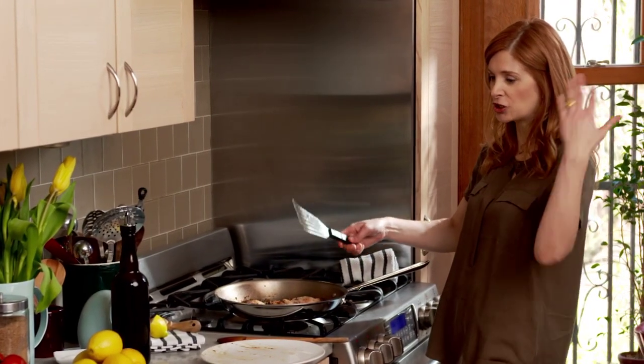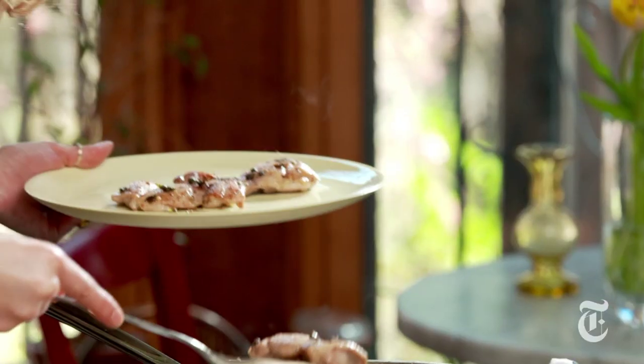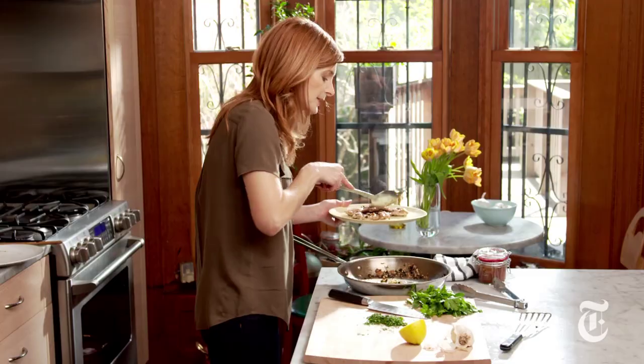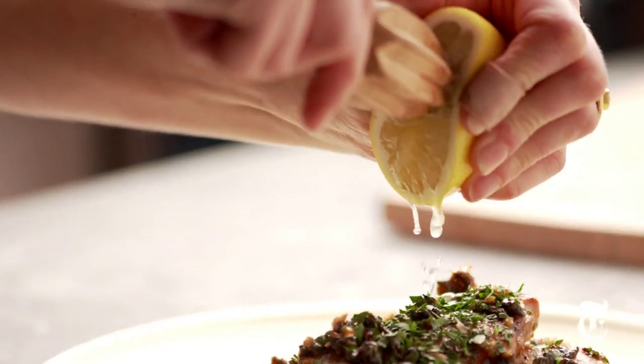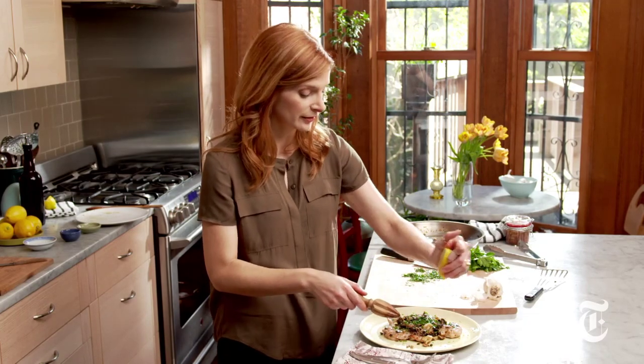Don't touch the handle with your bare hand because it was just in the oven. See, anchovies totally disappeared from view. They're in there and we're gonna know it when we taste it, but no one else will if you don't tell them. And then you really have to do the fresh lemon juice on top if you want a bright flavor, and I always want a bright flavor.